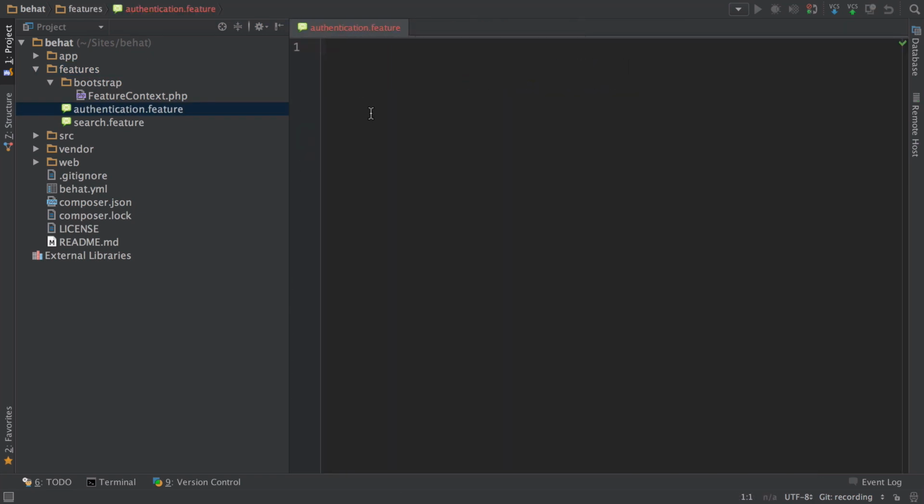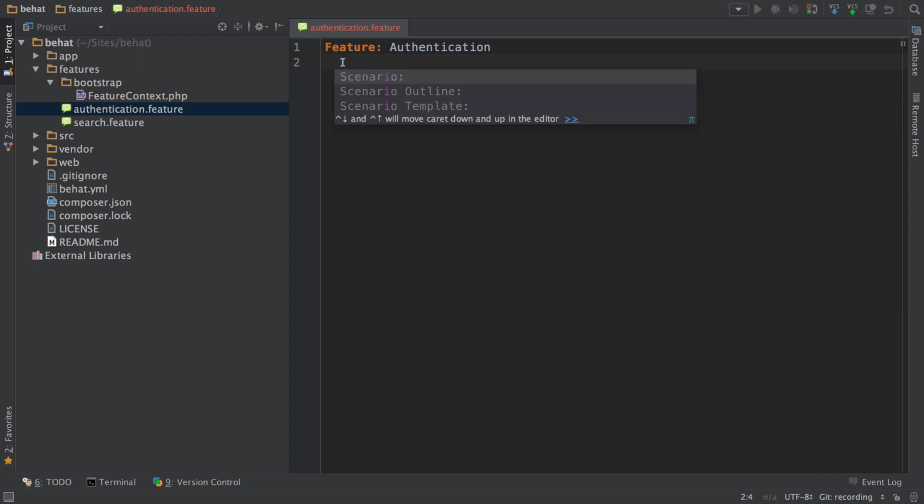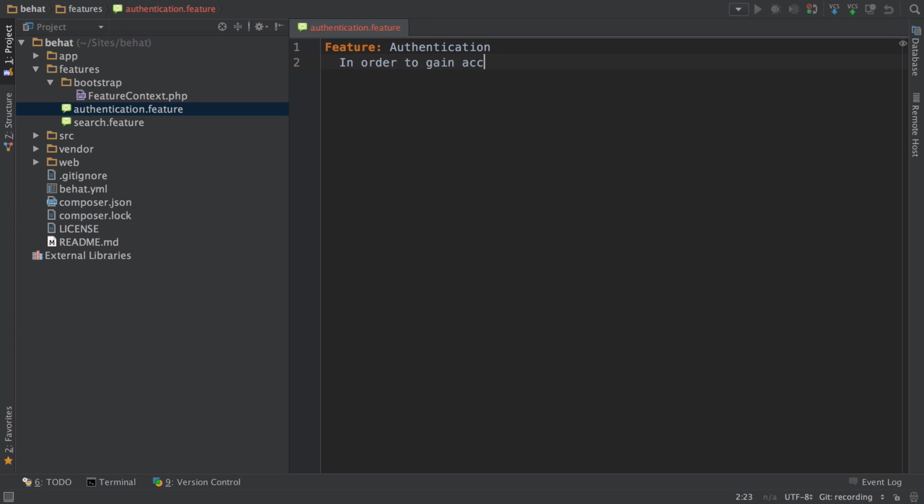We always start with the same header, Feature, and a short description of it. Here, I'll just say authentication. The next 3 lines are very important. Our next line is always In order to, followed by the business value. In the case of the Raptor store, since you need to log in to see the product area, I would say that the business value is to gain access to the management area. Next is As a, and you say who is going to benefit from this feature. In our case, it would be an admin user. And the third line is I need to be able to, followed by a short description of what the user would actually be able to do with the feature. In our store, that is log in and log out.